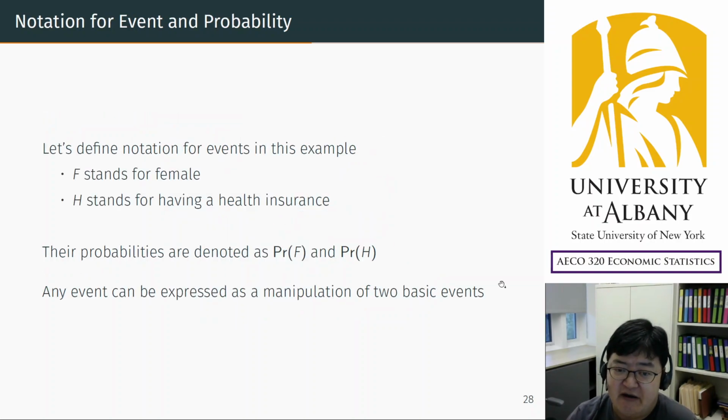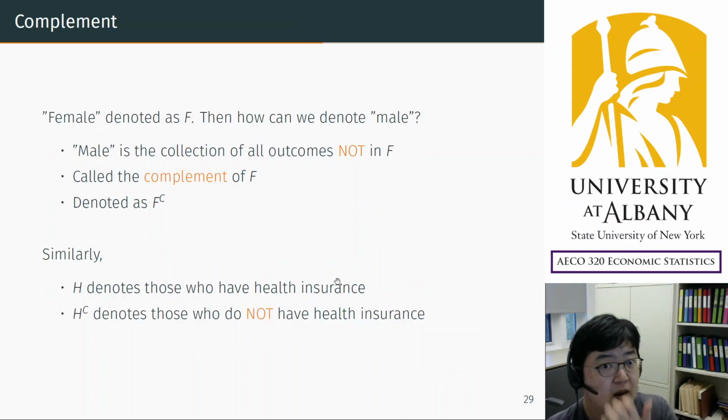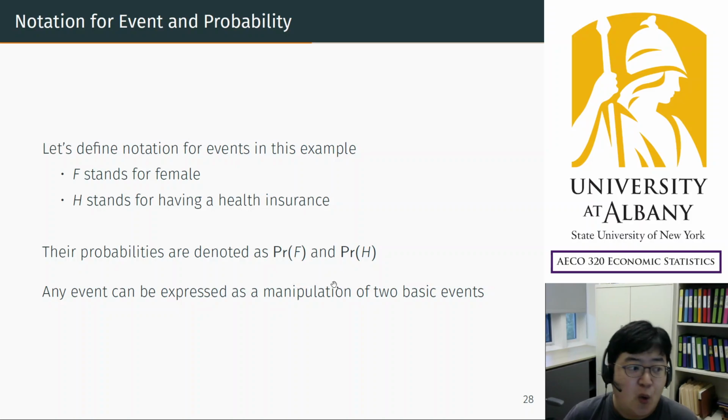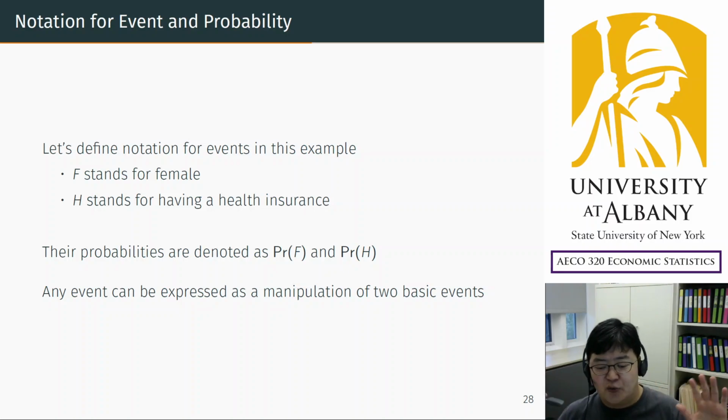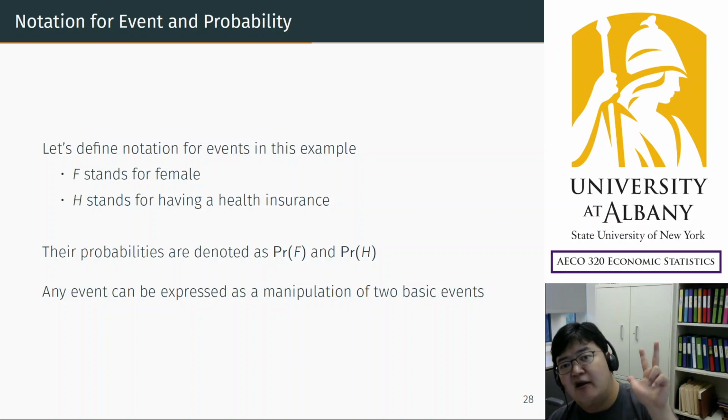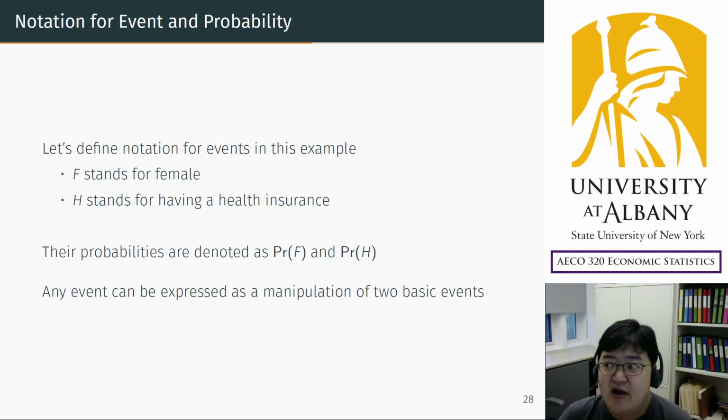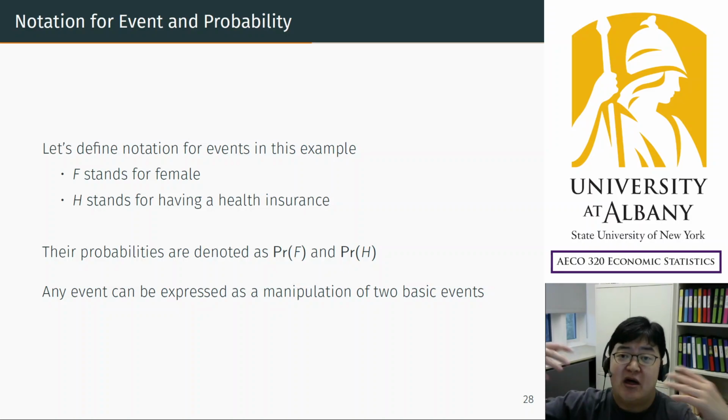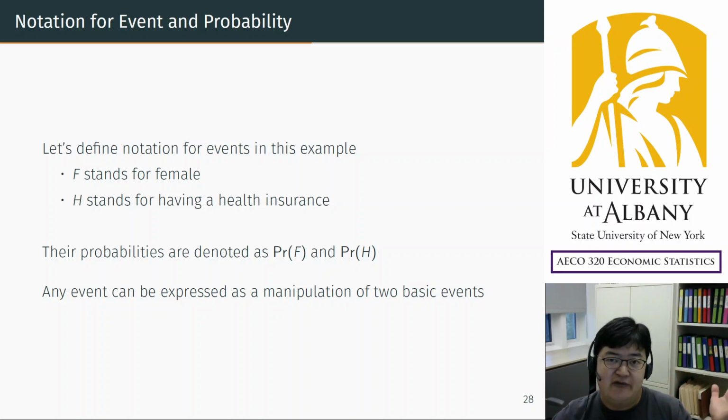But as I said, we have mathematical notation that can express any event based on these basic events. Mathematically, we need only 3 operations, only 3 notations, to make up a new event. The 3 notations are and, or, not. And, or, not are the only 3 operations or expressions that we need to express any new mathematical statement. It is a mathematical theorem from information theory. So what you need is and, or, not. We are going to learn each of them.